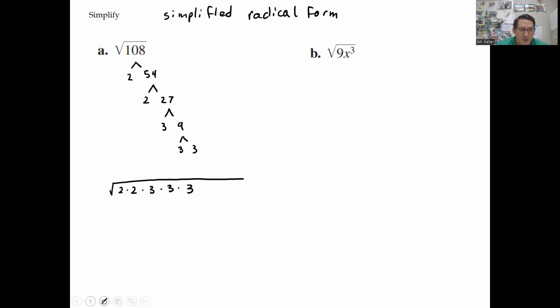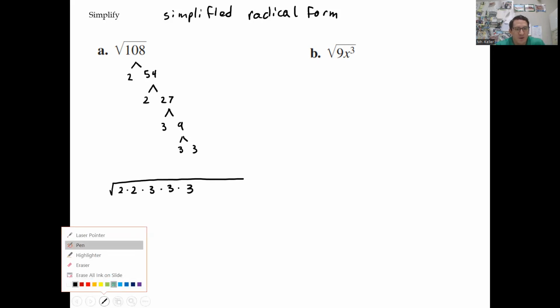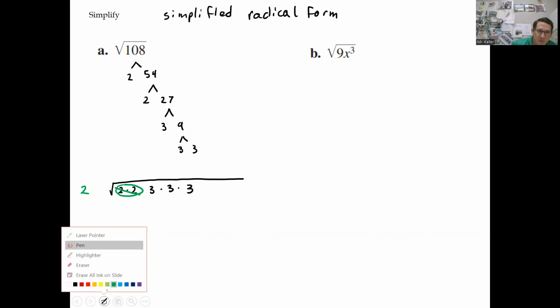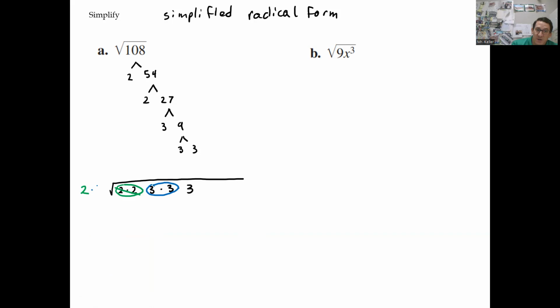So what I'm going to do from here is look for buddies. This is why I call it a buddy system. For every pair, and they have to be the same number, I have a set of buddies, a pair, one of those numbers goes on the outside, cross it out. All right, I got another pair of 3s here, and I'm just looking for pairs, cross it out. And then multiply things back together. So 2 times 3 is 6, is going to be on the outside, and then I'm going to have a 3 on the inside. What's going on with this?